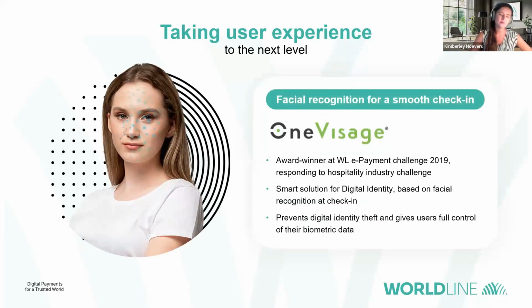Then, of course, the market is changing very fast. So we are also adapting to these fast changes, and we're looking into other ways of paying than just the standard, boring ones with a card. What we are working on are facial recognition solutions, meaning that, for instance, you enter a hotel and the hotel recognizes you based on your face or your eyes, and you can check in or perform a payment somewhere. This is not really something for today, I would say, but it's something for the near future. It's of course something quite specific, but this is where we are heading towards.